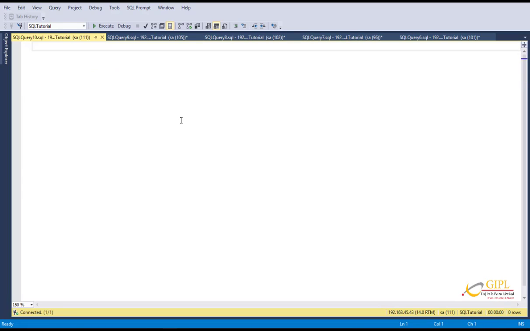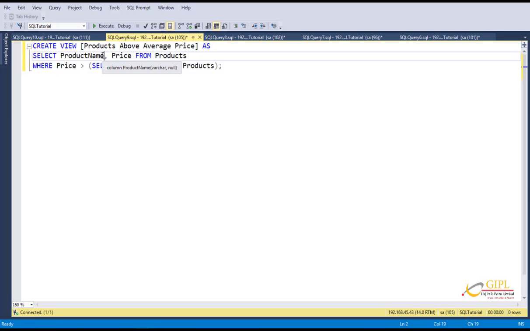Now we'll move on to the other example. The following SQL creates a view that selects every product in the products table with a price higher than the average price. Here is the view: CREATE VIEW Products_Above_Average_Price AS SELECT product_name, price FROM products WHERE price > (SELECT AVG(price) FROM products). Now we will create this view first.